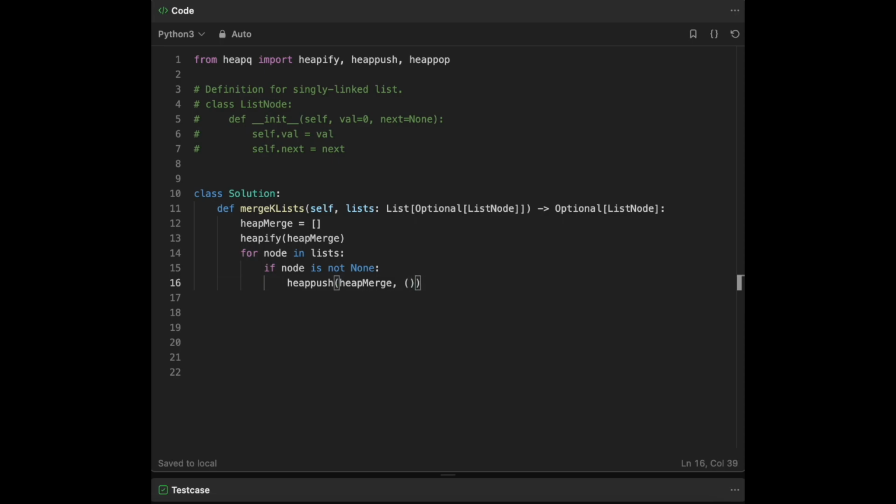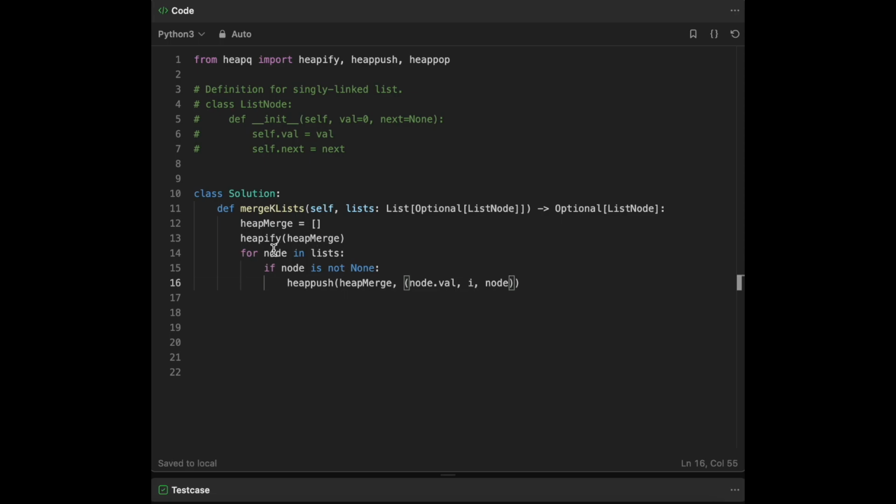Then we are going to store. Let's do the first approach first. So we are going to store three pieces of information in the form of a tuple. One is node.val, comma. Okay, we are going to store the index. Let's store the index and also the node information.